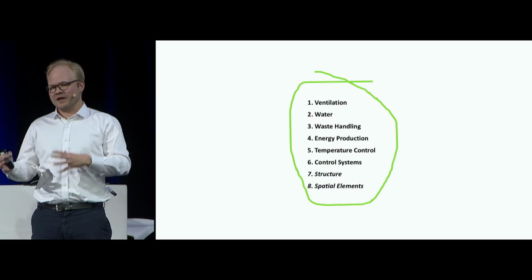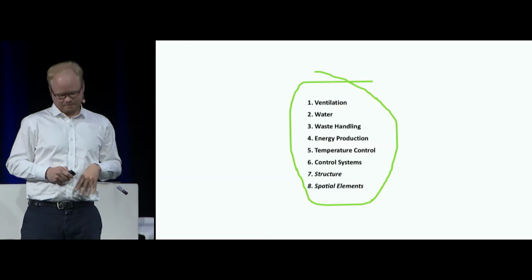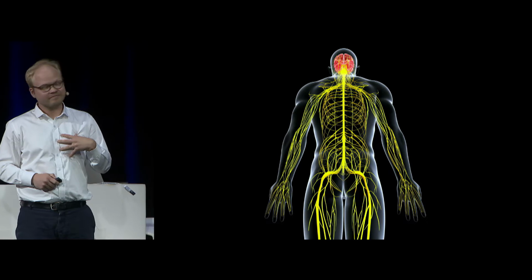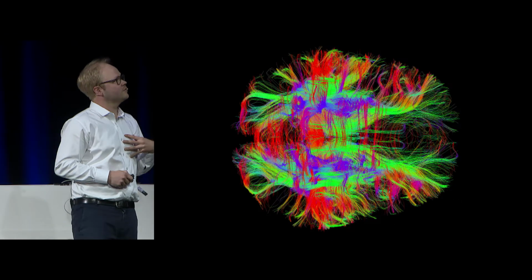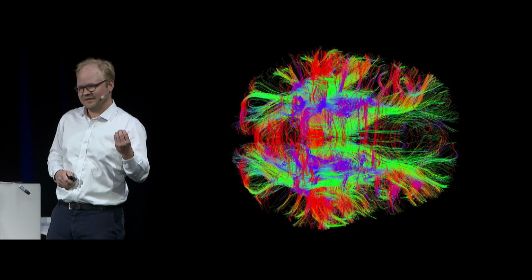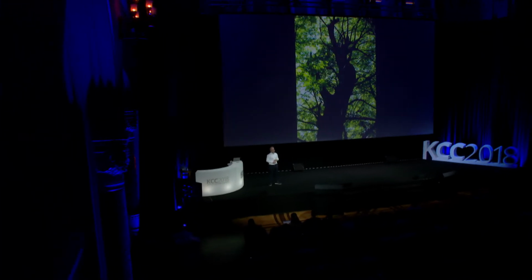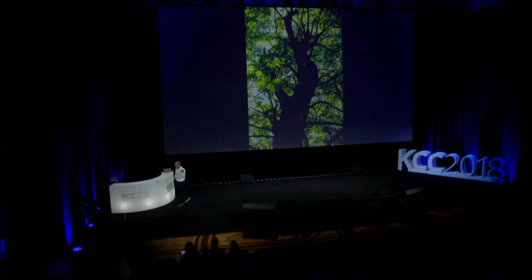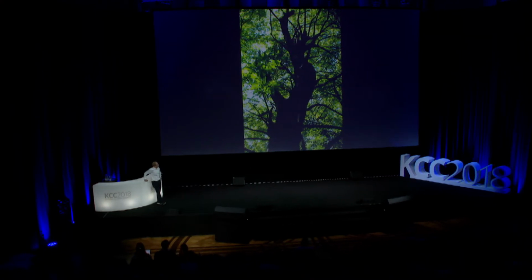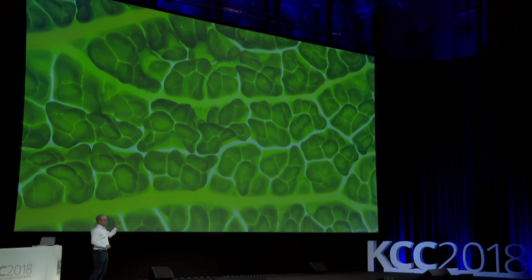It's interesting that if we think of anything outside of the built environment, they have all of these included. If you think about ourselves, we can't separate the nervous system, the circulatory system, or even the brain system. It's all interconnected. The beauty of the system is the system itself, all these things working together. We can find these examples in nature. Why is a tree beautiful? Why is a forest beautiful? Everything at every level is working together. The information, the flow, and everything work together, even at the cellular level.